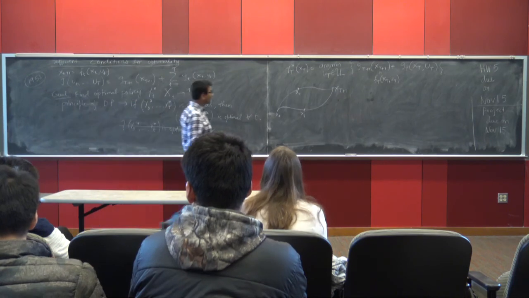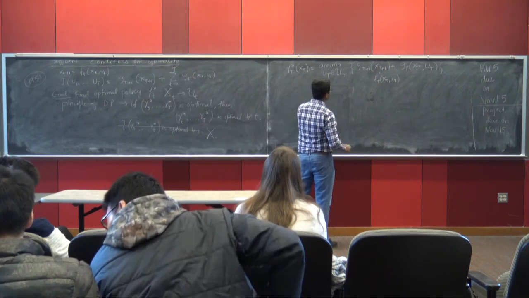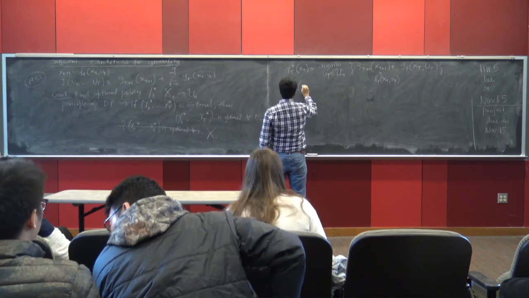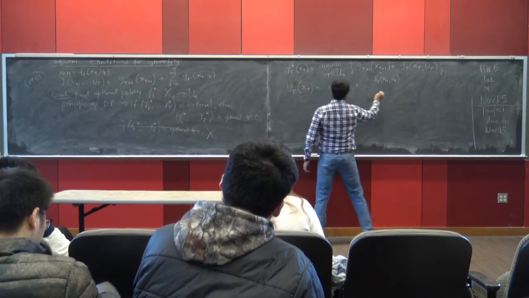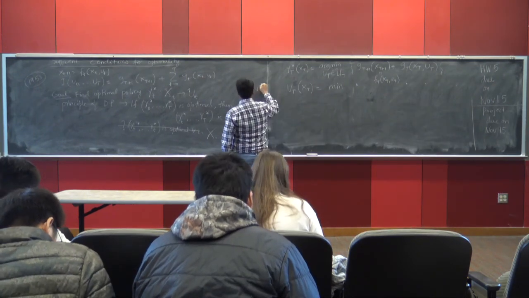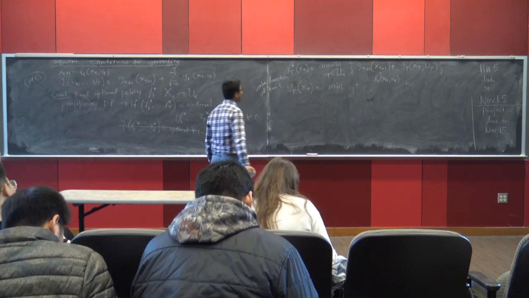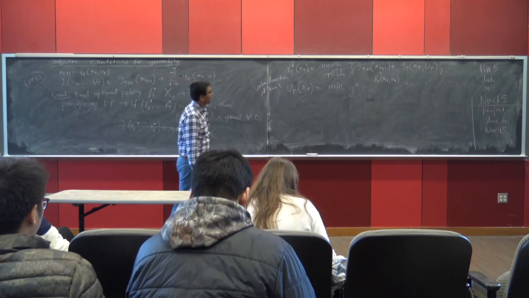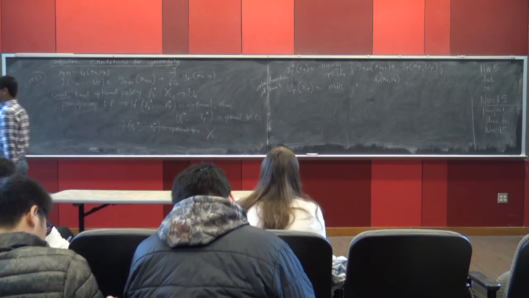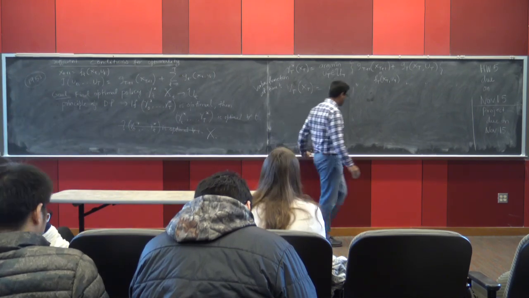I'll have to start the next class with dynamic programming. Anyway, so this is the gamma star t at the final time step, and then I define v of t at the final time step as the minimum of the same set of functions. This is known as the value function at time t. So we solve for the optimal policy at the final time step.